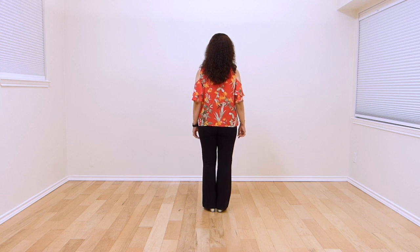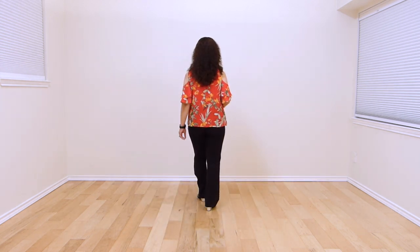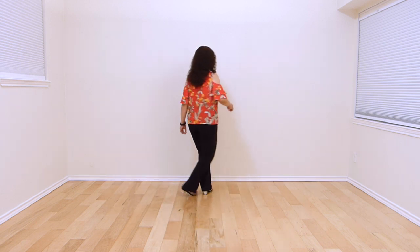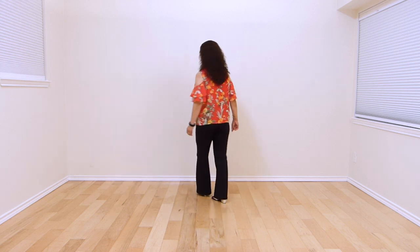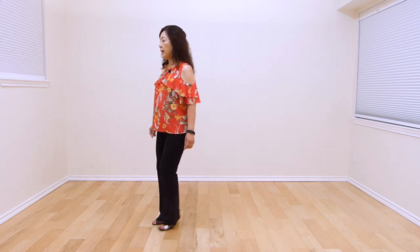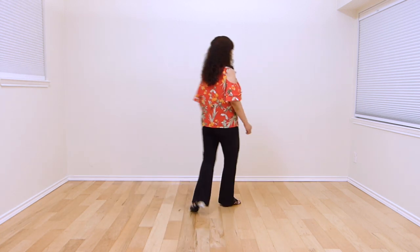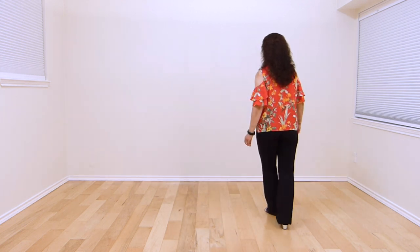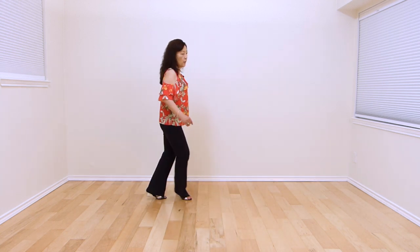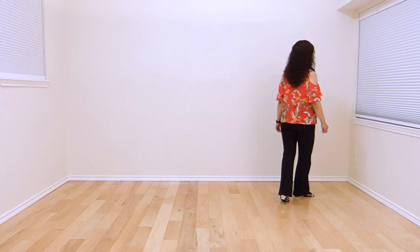Now let me go over the dance with the counts. 5, 6, 7, 8. 1, 2, 3, 4 and 5, 6, 7 and 1, 2, 3, 4 and 5, 6, 7 and 8, 1, 2, 3, 4 and 5, 6, 7, 8 and 1, hold 2 and 3, 4, 5, 6, 7, 8 and 1, 2, 3, 4 and 5, 6, 7, 8 and 1, 2, 3, hold 4 and 5, 6, 7, 8 and 1, 2, 3, 4 and 5, 6, 7, 8 and 1, 2, 3, 4 and 5, 6, 7, 8.